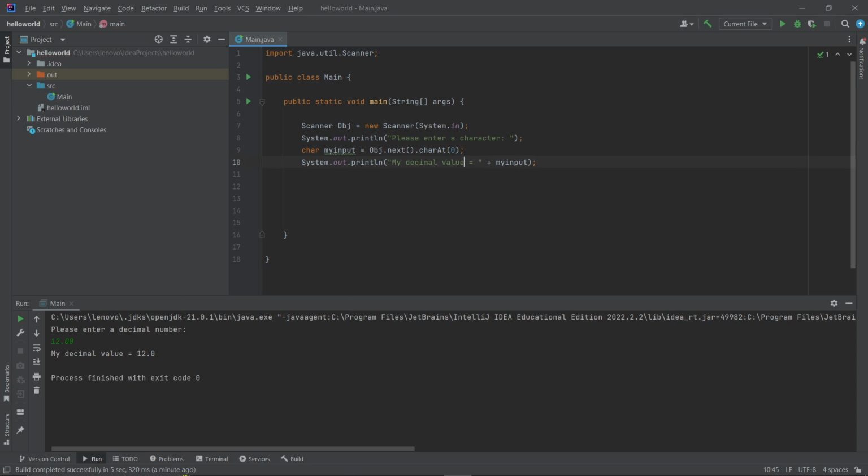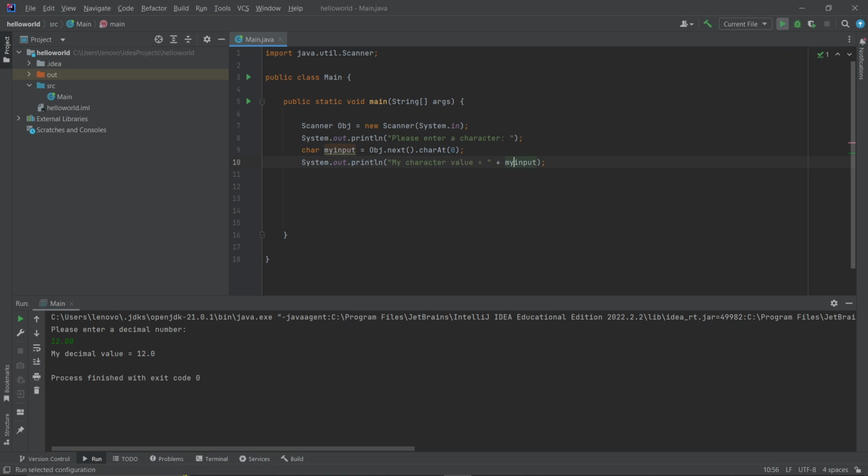If you want to display your character value, you must use char at and provide the index 0, that is your first character that the user has entered. Now just change the output message, my character value equals, and then we will see whether it will be stored in my input or not.